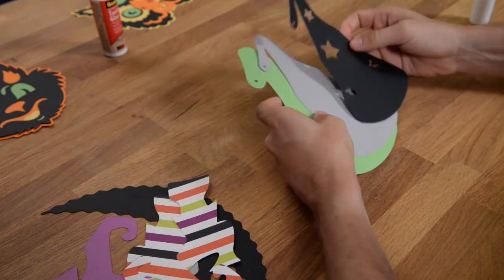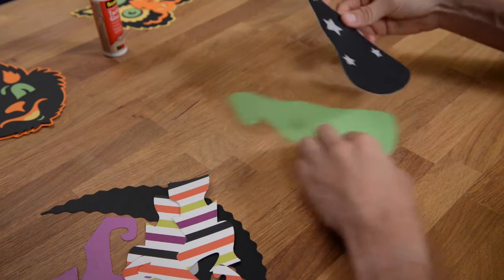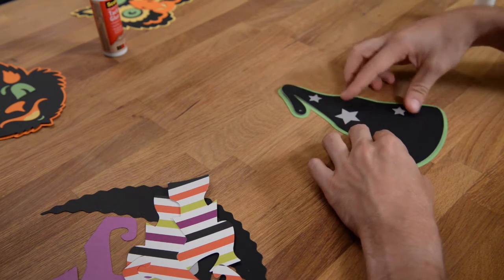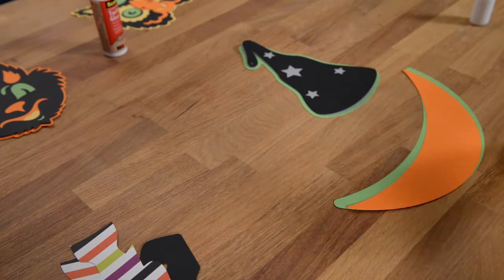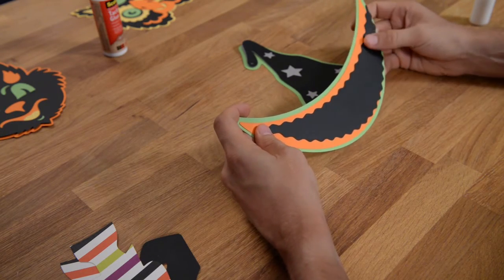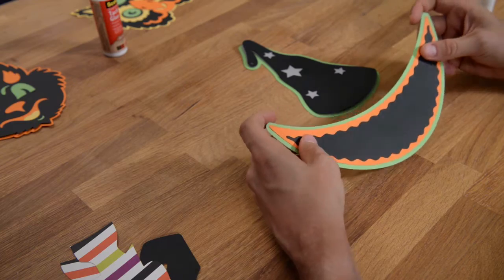Okay, the witch, the main part of her hat is made up of these pieces. This piece gets glued to this piece. And then this piece gets glued onto the center of this piece. Make sure there's a nice border going all the way around it. Okay, now the main part of the brim goes like this. You've got these three pieces. Make sure the orange piece is nice and centered so that there is a border. And then this black piece, same applies to that.